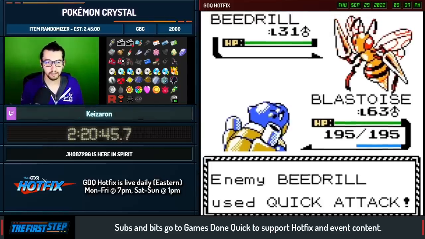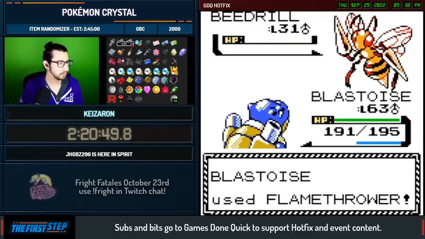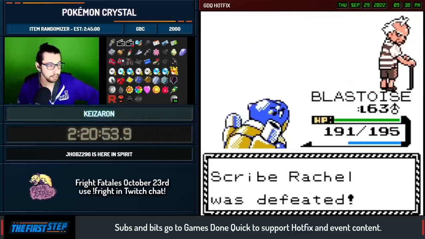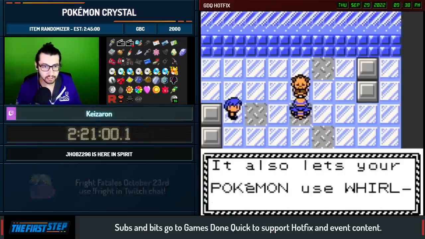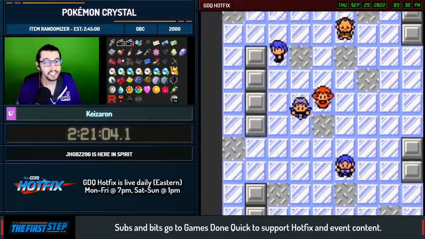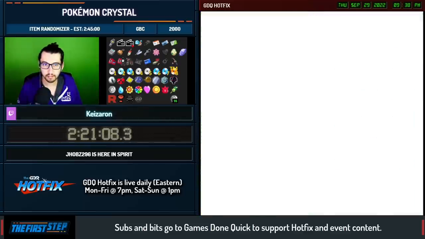Heavy! Ouch. Alright, so Radio Tower after this if this doesn't give us the badge. I mean, water is just, you know, hot ice and a rare candy. He's so nice! Alright, so we're gonna use this rare candy.